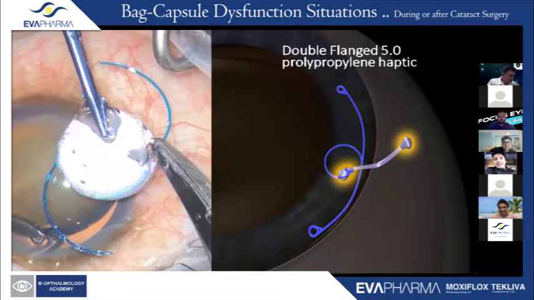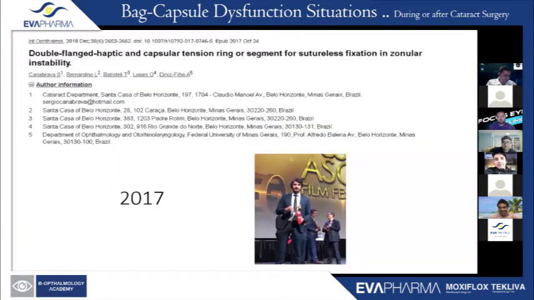Then the first time I had the idea to use a simple polypropylene haptic to make the first double flanged. And then I published it in International Ophthalmology, and received a prize for the first double-flanged haptic in 2017.